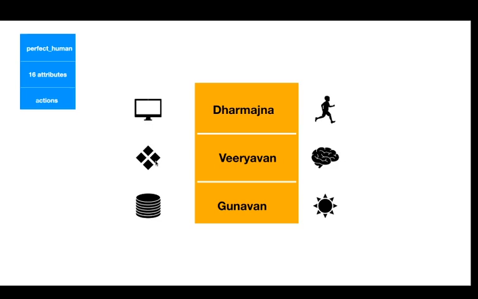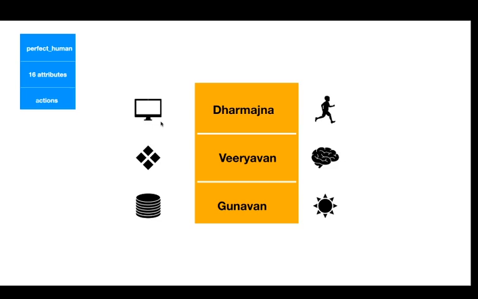The classic MVC framework is what we are referring to here, which refers to Gunavan, Viryavan, Dharmajna layering. So, it looks like this is not coincidental. As we have seen earlier, Gunavan is the unique identifier for the object, builds upon Viryavan, and then goes to Dharmajna, which is the action part. Very interesting indeed as to how these two separate schools of knowledge, philosophy on one hand, technology on the other, tradition and technology, both are talking to each other on the same terms.